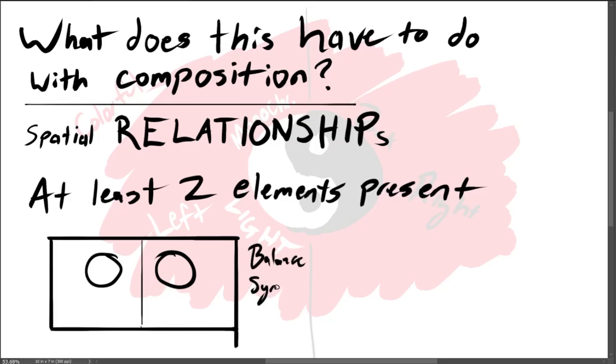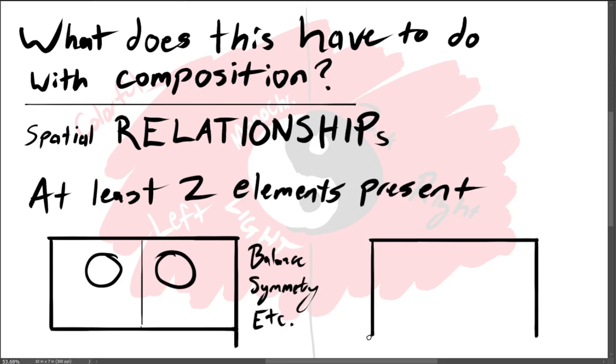You feel balance in this. You feel symmetry. That's not how you spell symmetry. You feel symmetry, and you sort of feel maybe a bit of potential energy with how it's placed on the canvas. And so, speaking of being placed on the canvas itself, even if you don't have two elements present, the frame that you use, the canvas that you use, is a second element. So this circle, for example, isn't a lone circle in the middle of nowhere. This is a circle within a square that we have defined.